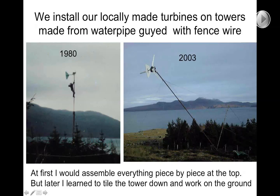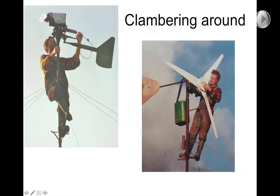It was quite exhilarating work and fun to be able to see all around. Often I would look up at the wind turbine and wish I was up there instead of hoisting it up with a winch. Here's another machine with a ball joint on the tail piece, and seat belt webbing attached to the top of this bracket to create the furling system. And in the right-hand picture you can see one of my earliest permanent magnet alternators.